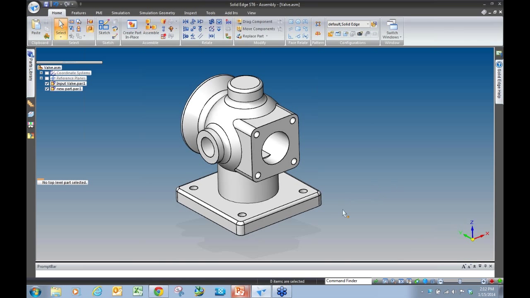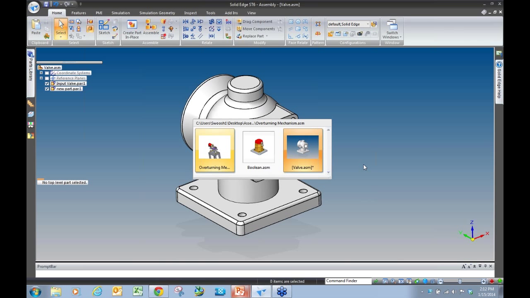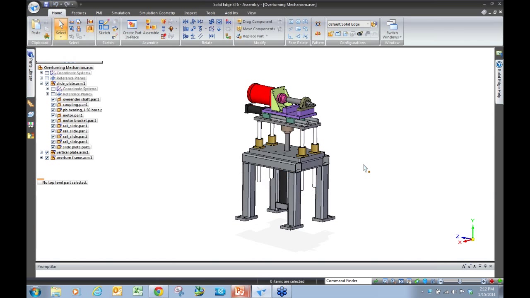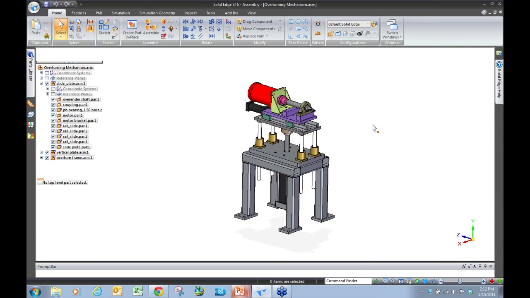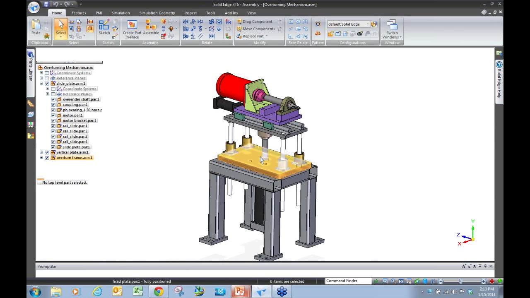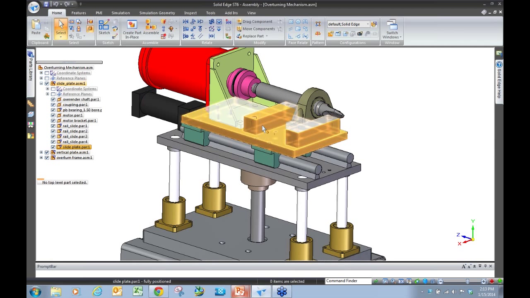So another cool thing here, what's new, is our undo command. We can actually undo multiple steps before it was saved, now at the assembly level, something that we couldn't do before. So if I want to go back to the original part, I can just go back, select all the undo commands, and I'm at the very beginning, and go off from there. So that is the new Create and Place toolbar, the new commands that we have in there.